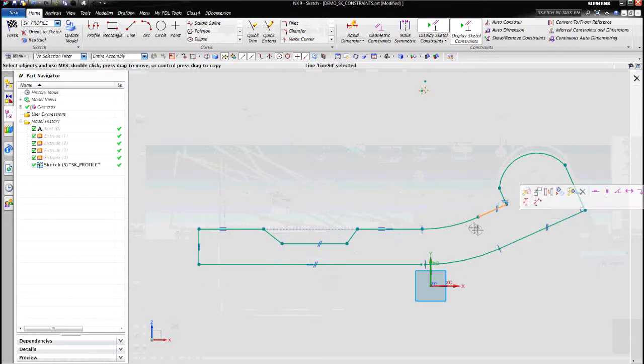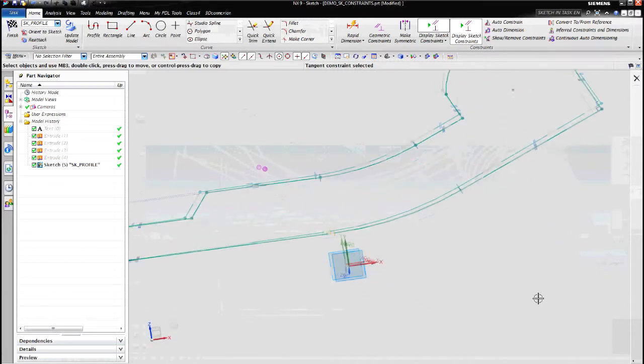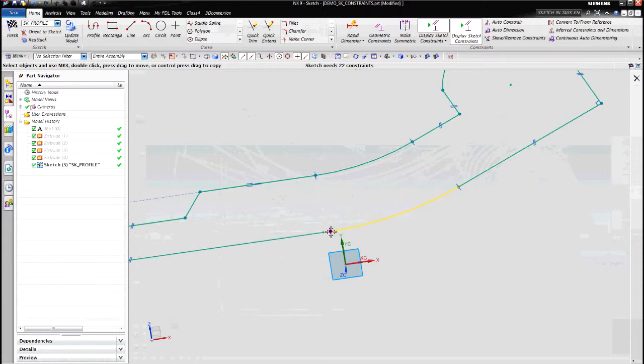Now you can establish tangency. And now what we have to do is take this point, and we're gonna probably zoom in a little bit here, make it easier. So that you grab the endpoint of the line and select the endpoint of that and make it coincident with each other.